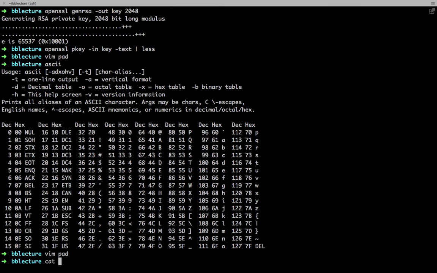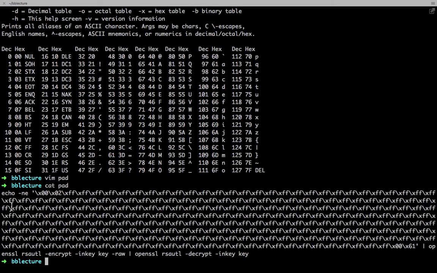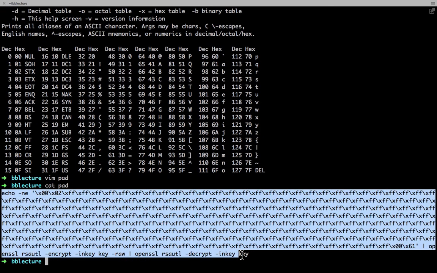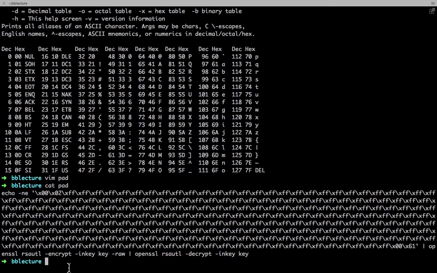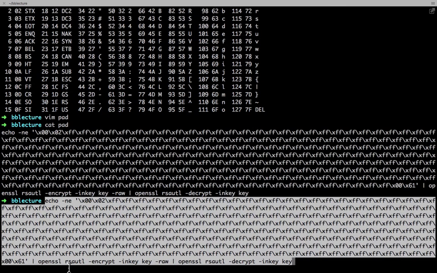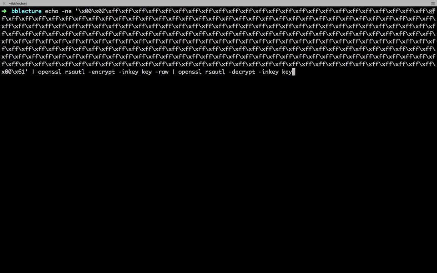Now I am going to use this command. Let me cut and paste and execute this command. Let me clear the screen. I should get a lowercase a as output if everything goes fine. Okay, I got a lowercase a. The percentage character you are seeing is because I am not ending it with a new line. That's why my shell is prompting a percentage character.